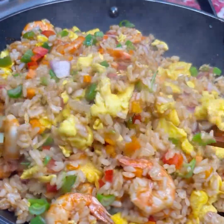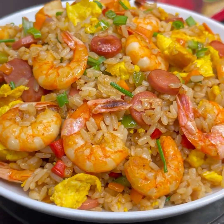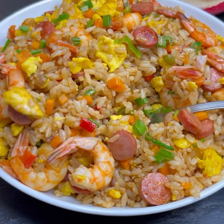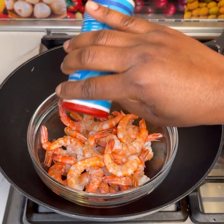In today's recipe, I'll share with you how to make this amazing, delicious, yummicious fried rice. This is very easy to make. The good thing about this recipe is that you can use leftover rice, and trust me, it's so delicious. Let's get started.